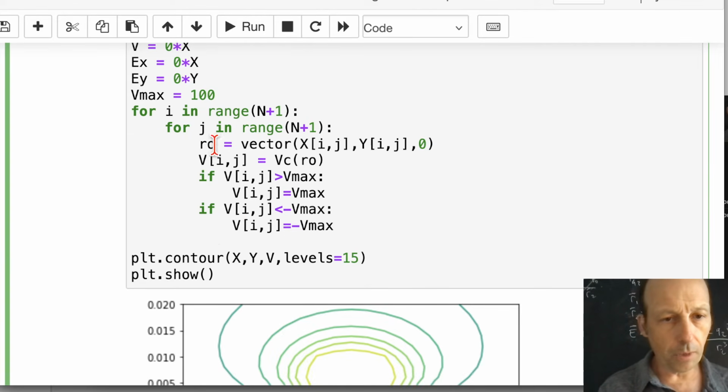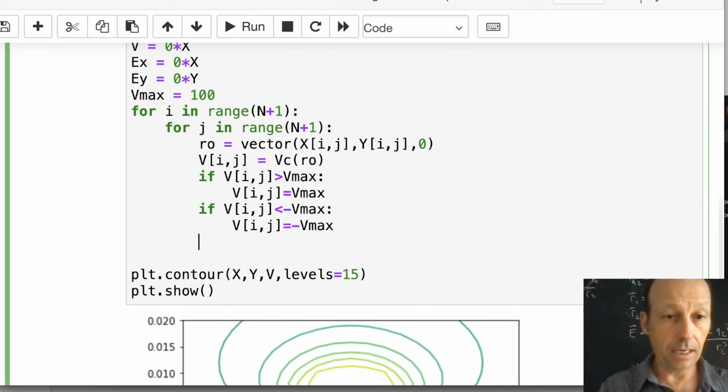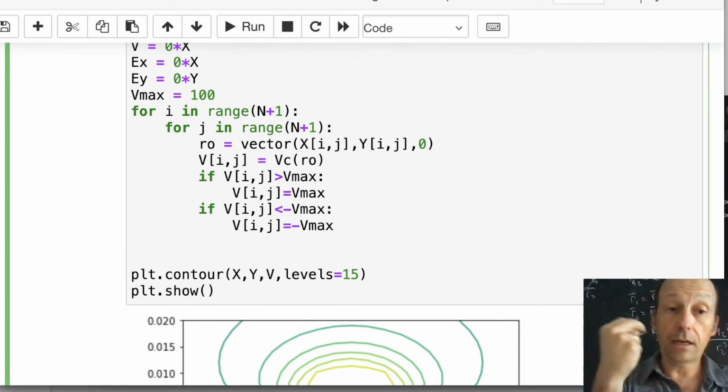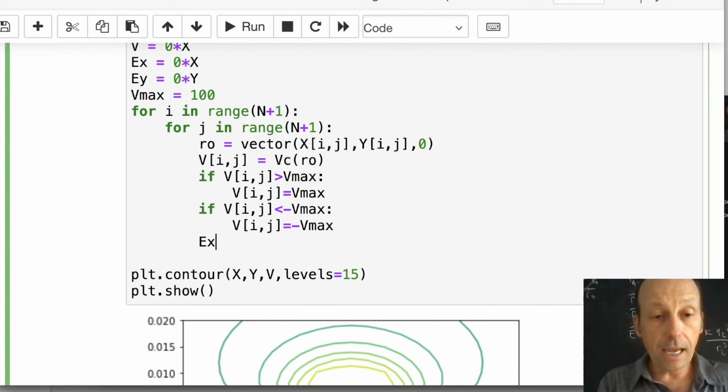So now I have values for them. And I could have done, they're both the same, ex and ey. So over here, when I calculate v, I'm just going to go down here. I'm going to use the same observation location. I'm going to calculate ex. I'm going to calculate ey. So ex is going to be ex[i][j].